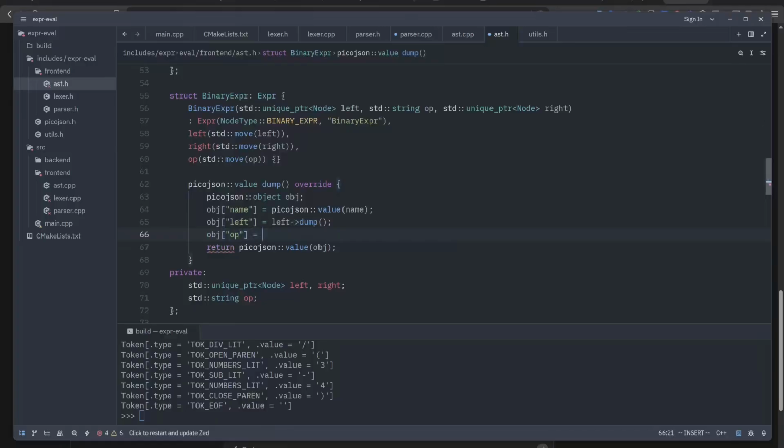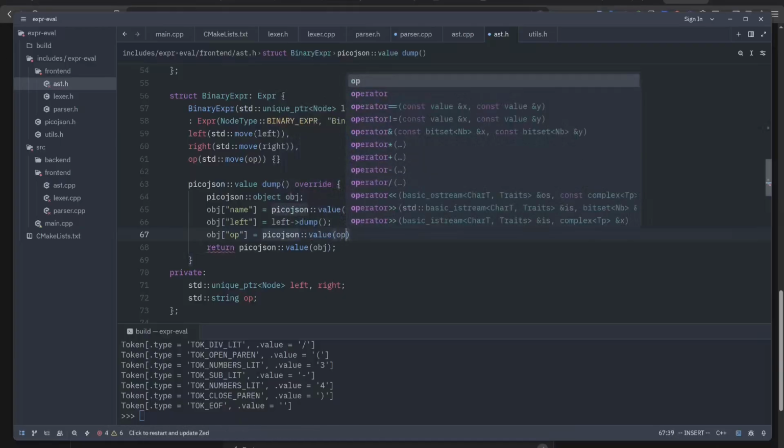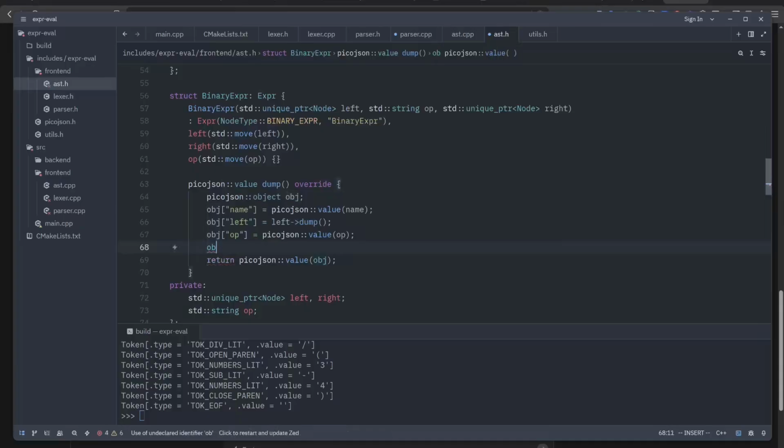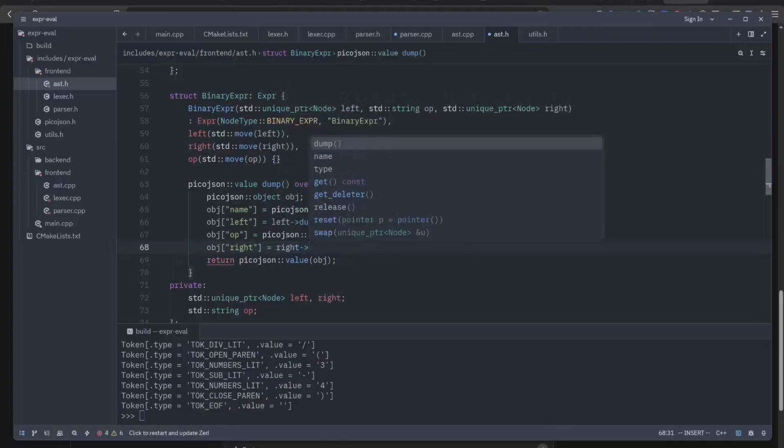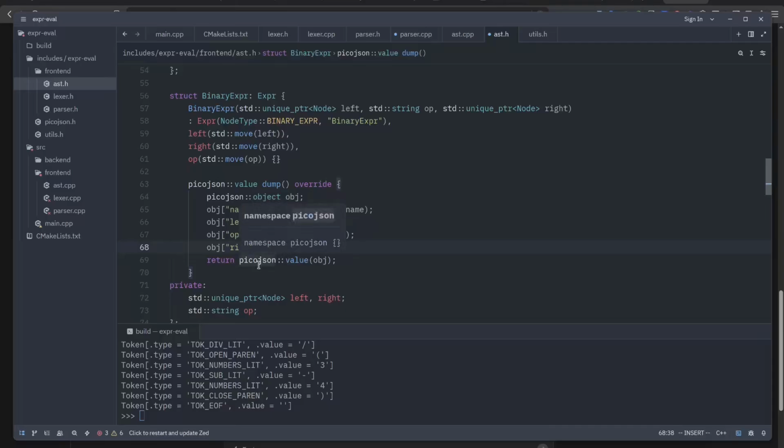For the operator, we'll be able to do just whatever pico.json already provides, and then also need to do for right. So for right we need just to recursively call dump. So whichever, if it's a number, literally a string, it will call the respective one because you're using the base pointer to call a derived class. And then once you're done, you just return the object.